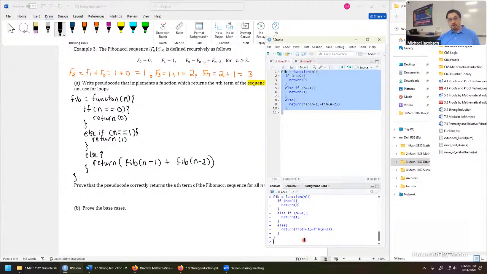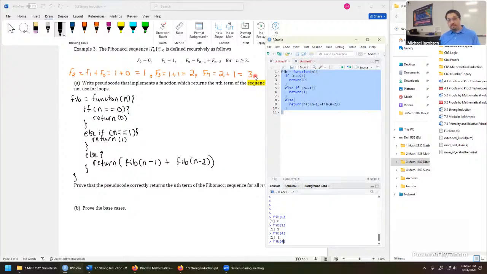I didn't get any errors down below, so that's encouraging. Here's a couple quick tests that we can run. We can see if it's actually executing the initial cases. So if we call Fibonacci at 0, we better get a 0. That's encouraging. We're on the right track. We should get a 1 if we call it at 1. So that's encouraging still. We carefully worked out these cases. So if we call it at 4, Fibonacci at 4, we had better get a 3 like we worked out by hand. And hey, it works. We get 3.